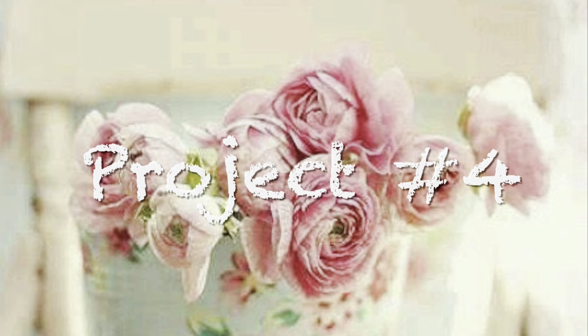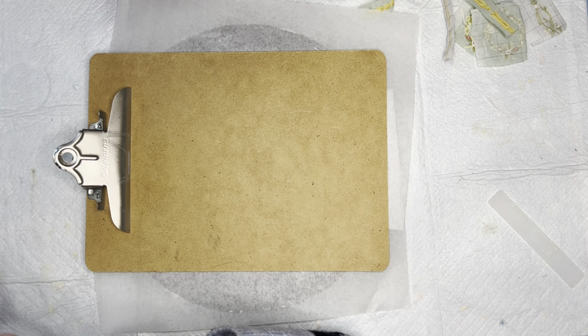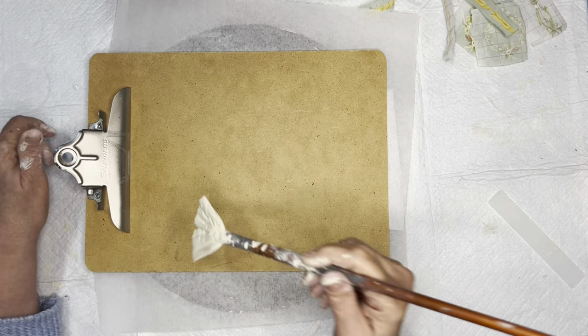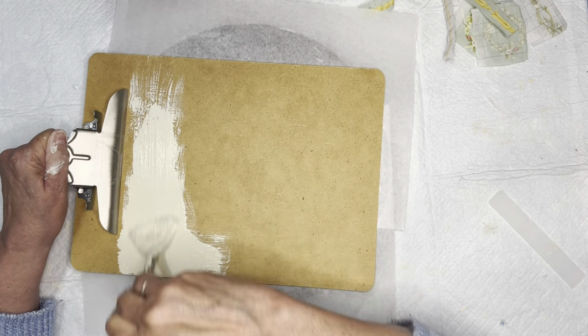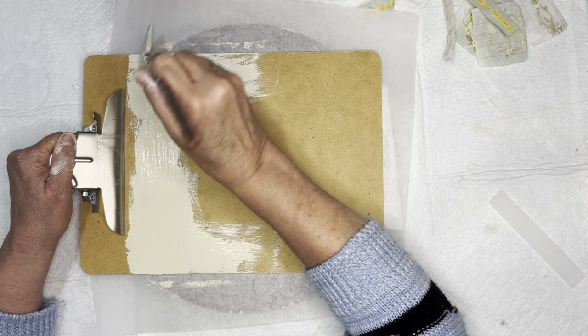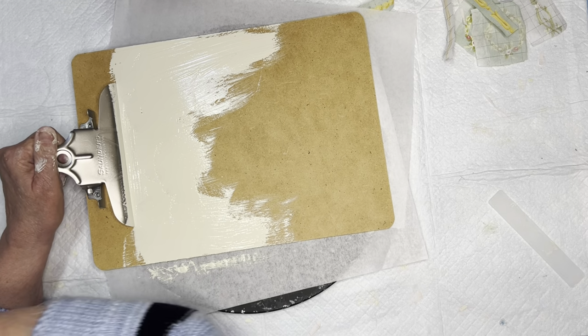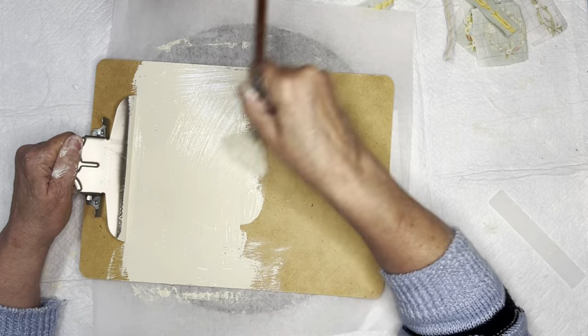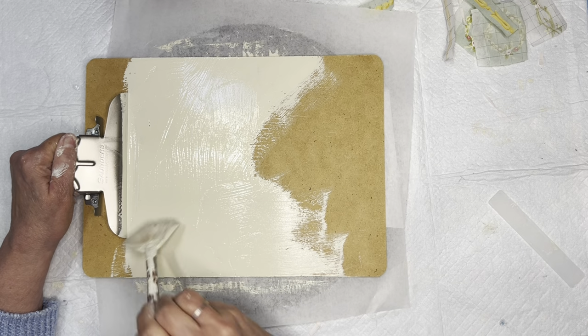So now we're on to project number 4. And this is really fun. I have a clipboard that I've had for a while. I have probably about 5 or 6 of them that I picked up somewhere. I don't even remember where. It might have even been at the dollar store years ago. But you can still get them. You can get them online. I've seen them at Walmart.